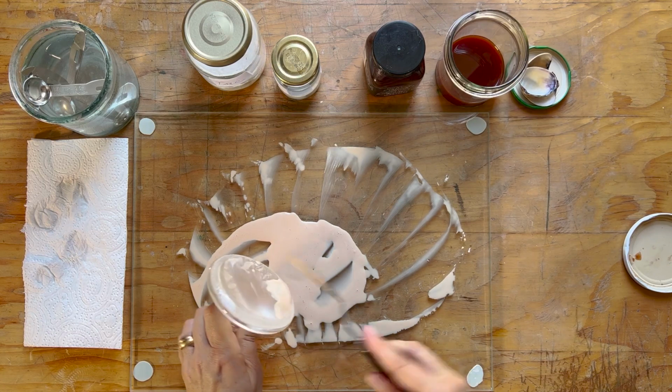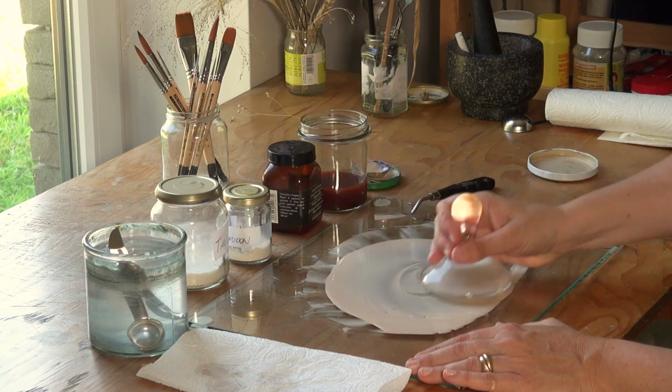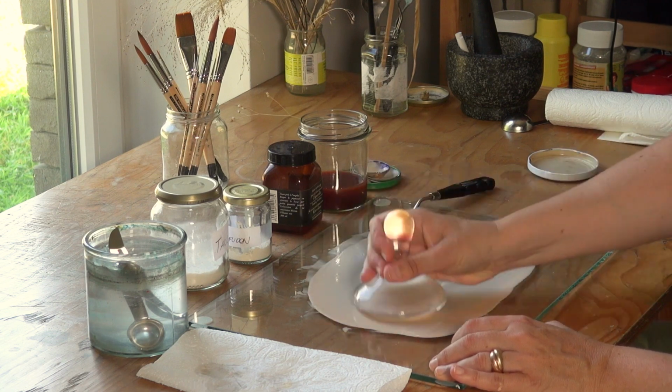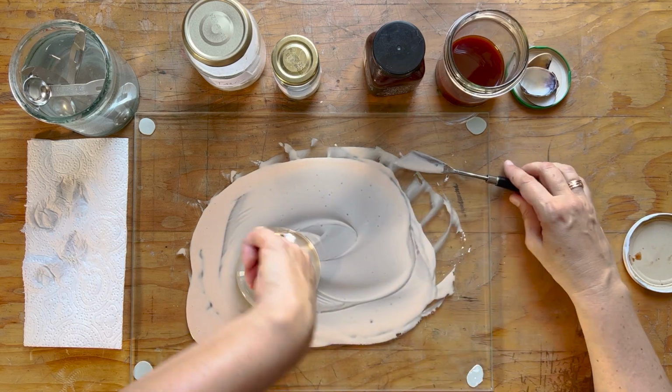Okay, last binding process. Mix well with the glass muller. Now, if you like doing this process, feel free to repeat it as many times as you want. It's so soothing, almost like a meditation process.